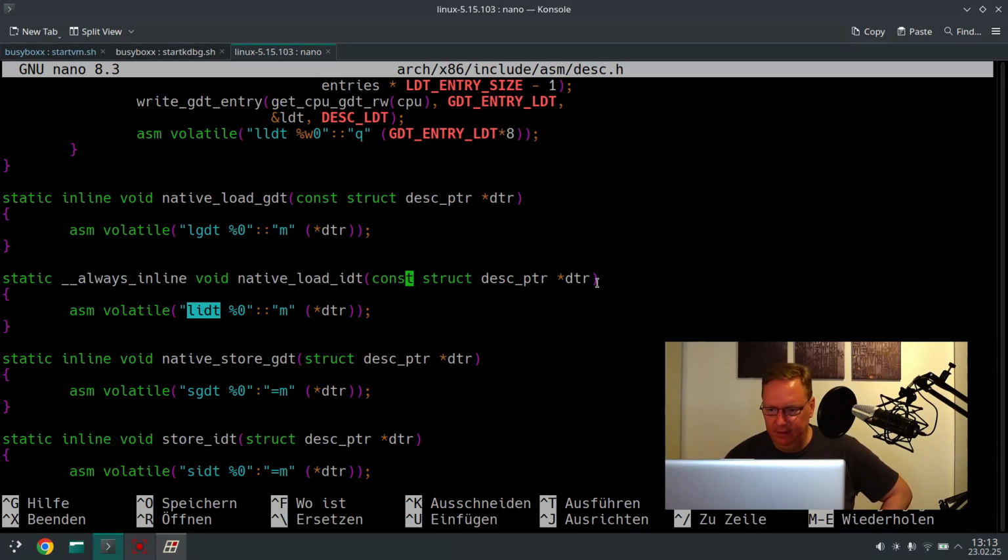And this here passes the pointer to the table, right? It gets a pointer to the table and then here uses that pointer as a parameter to this load IDT.